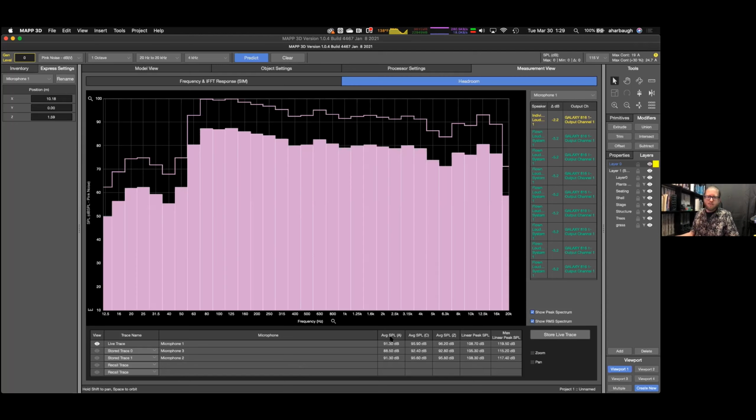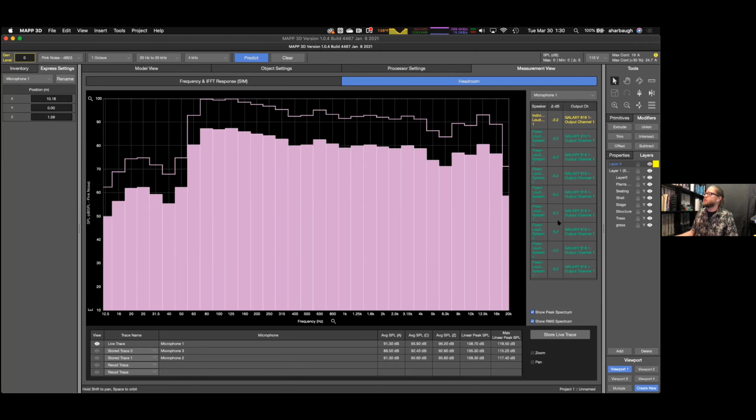So we have our average SPL A-weighted, C-weighted, and unweighted right here. And then we have a linear peak SPL, which typically is 12.5 dB above your average, because that's the crest of our peak noise that we measure our speakers with. And there's a new field here called maximum peak, linear peak SPL. And I have a few things to talk about before we talk about that one, but just note that it's a lot higher than the linear peak SPL.